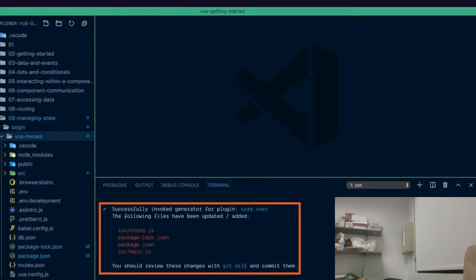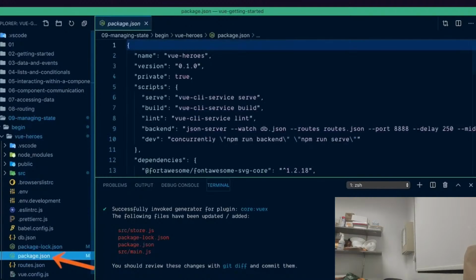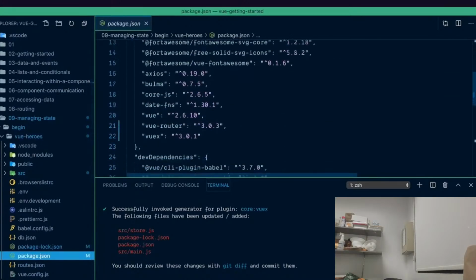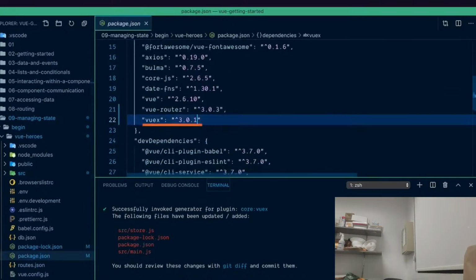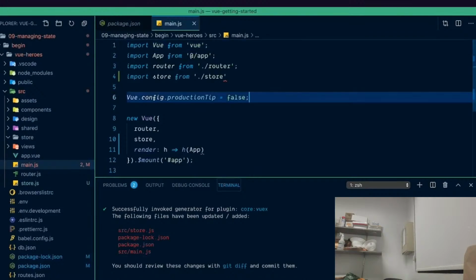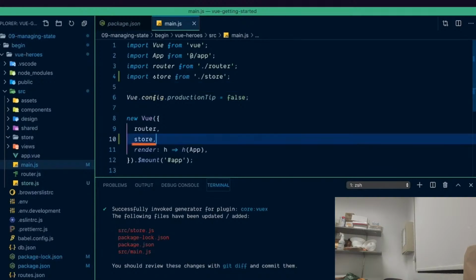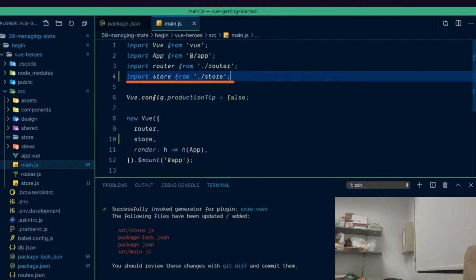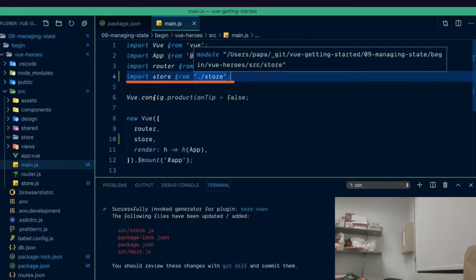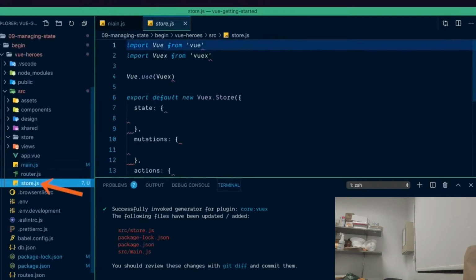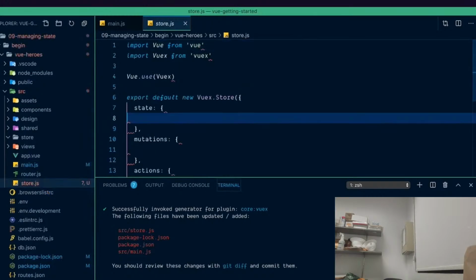So notice our package file has some changes. We'll go look at that. Inside of here, we should see Vuex right there on line 22. And then the main.js file changed. Now we should be able to click on it down here to go find it. I've got some red squigglies because it didn't put semicolons at the end of the lines. I'm going to press save because my tool is going to add those, or you can add them manually. And notice here on line 10, the store is being wired into Vue, and on line 4, we're importing it from store. So where's store? That's over here. And there is our empty shell of a store.